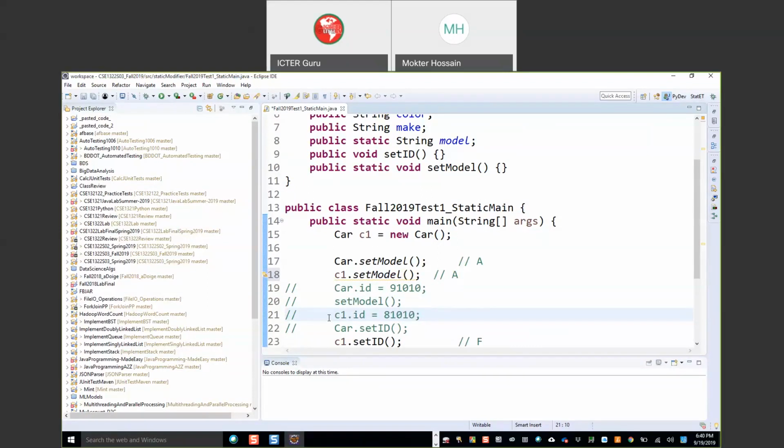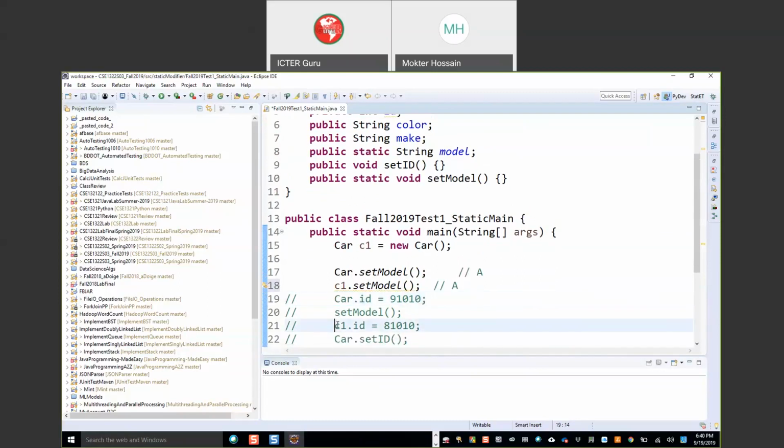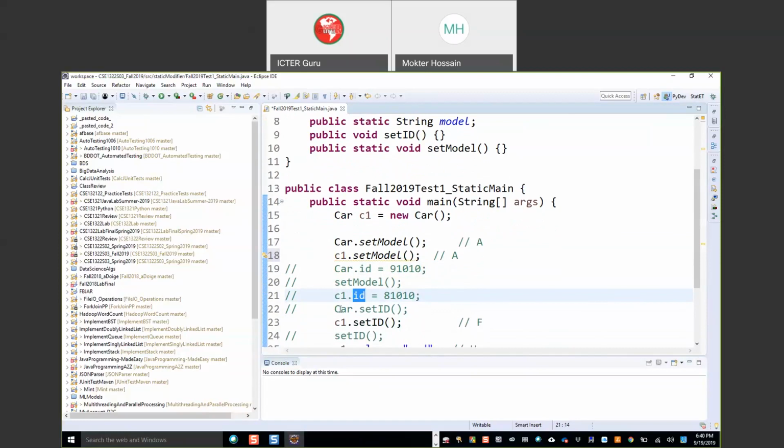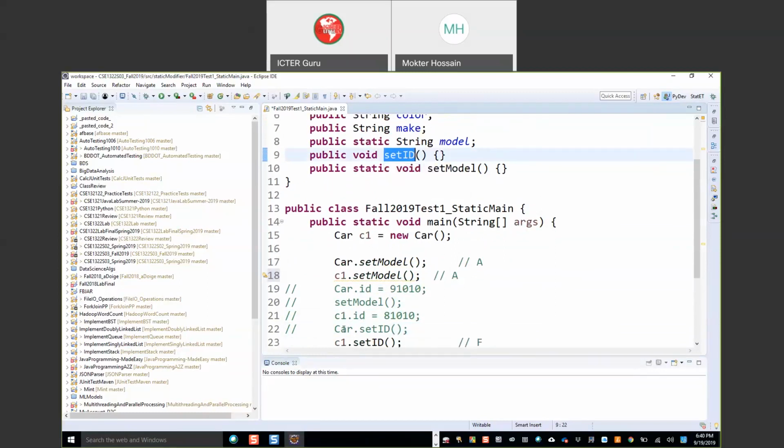We cannot do c1.ID or Car.ID, because ID is not static, so I cannot use Car over here. And it's not public, so I cannot use it this way. And Car.setID, can I call it that way? setID is a non-static method, so setID must be called with an object.